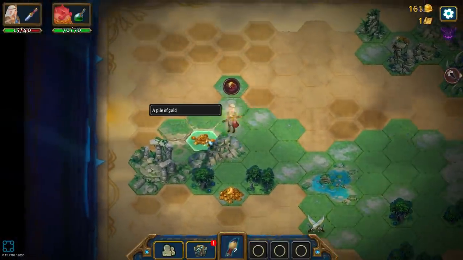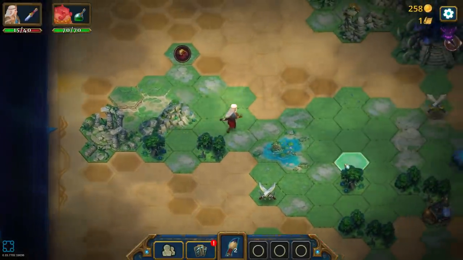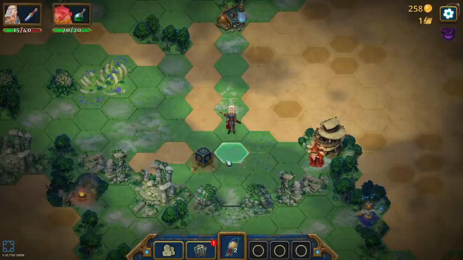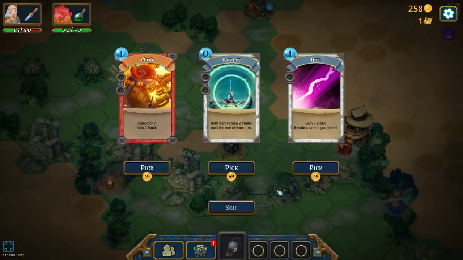Well... I'm not going to turn up my nose at the amount of wealth that we just accrued. So transforming my cards might not be a bad idea. Let's check the Vault of Wisdom. Draft a card. Ooh. Attack for 7, gain block.